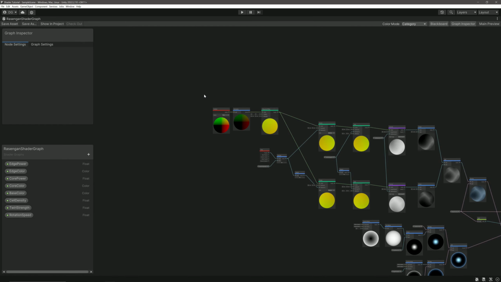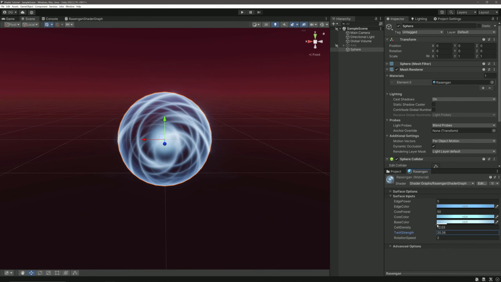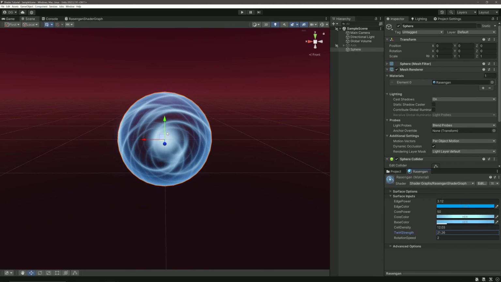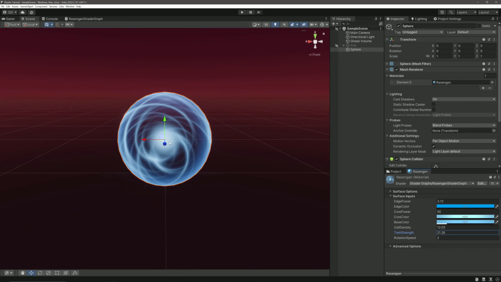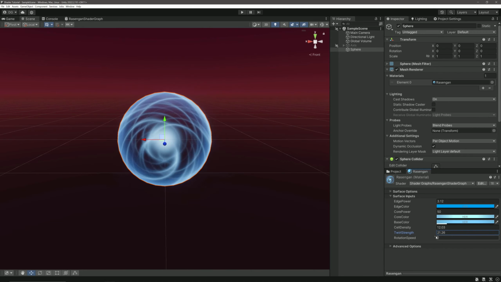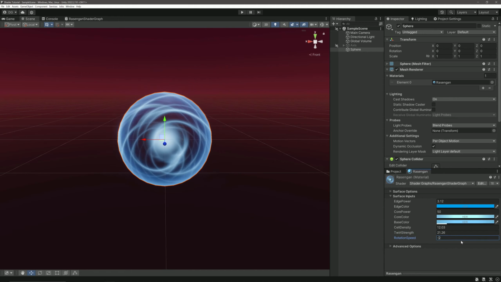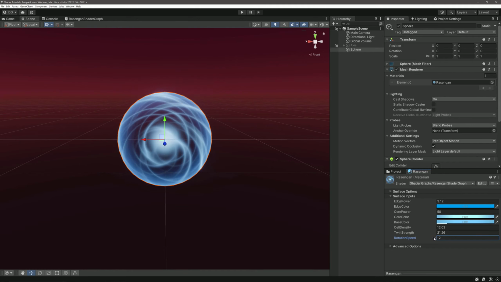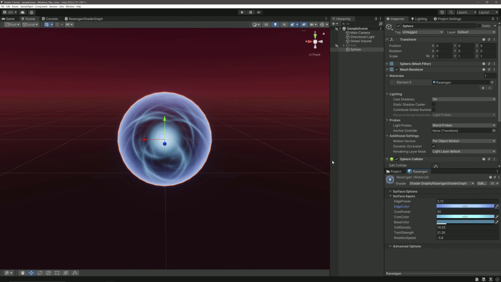Save. Let's go into our scene view, adjust our material. Now it looks like it is exerting chakra from the core, and Rasengan is about condensing it, so we will set the speed to negative, just like that, and you can increase it a bit as well. And yep, we have our Rasengan.